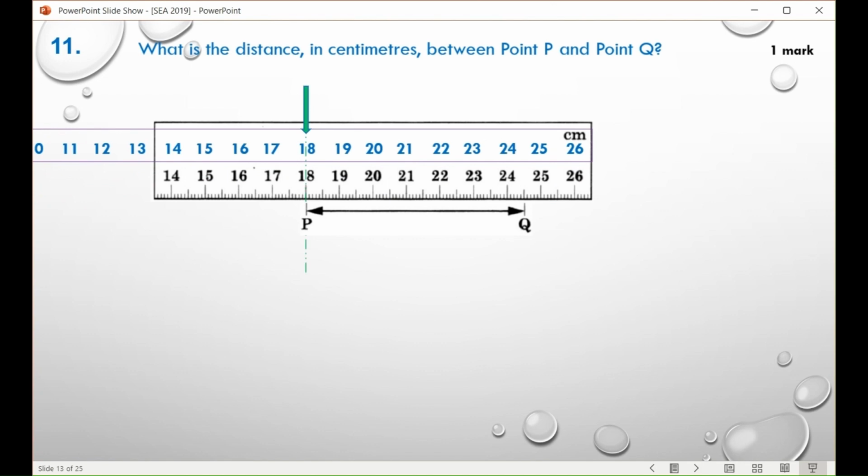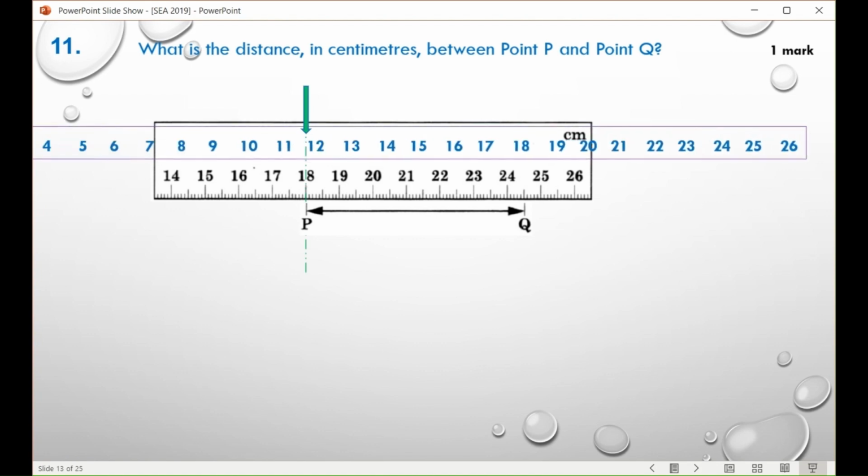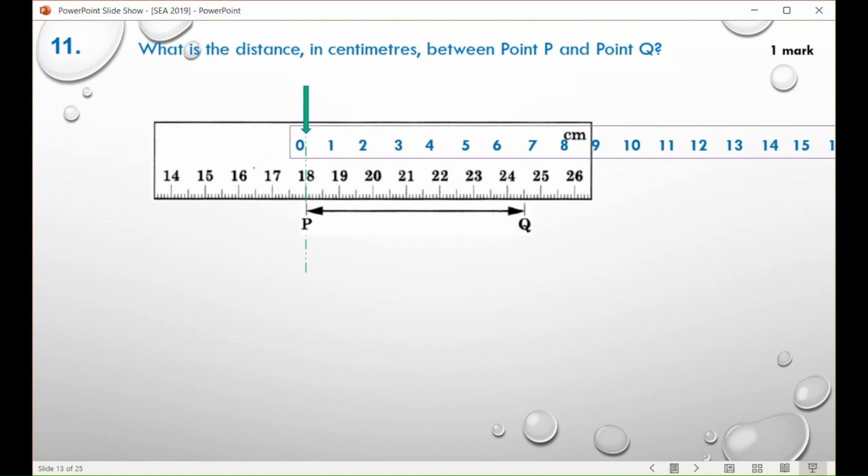So we can slide the ruler, because we know the length P to Q, across until, when we're measuring, we always start at 0, and the 0 will indicate the starting point at P. And now we can show where it ends with the purple arrow at Q. So that tells us our length is simply, by reading off the ruler, 6.5 centimeters. Either one is correct.